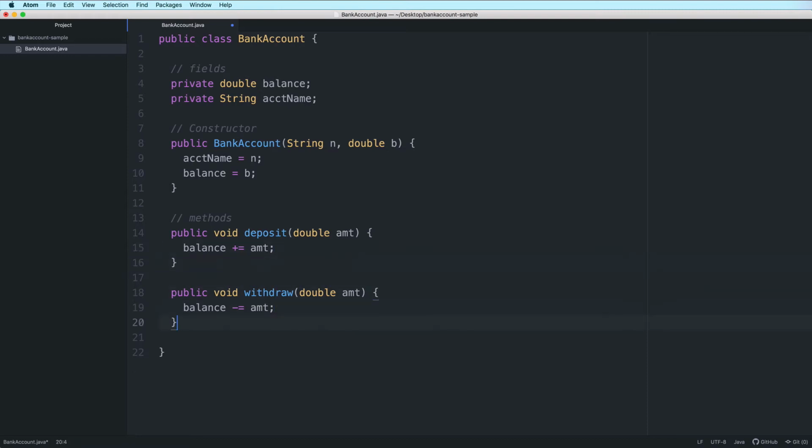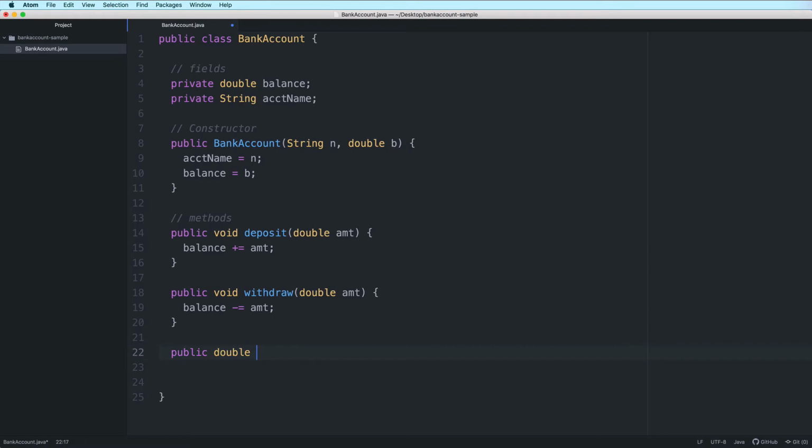But we will not do that here. Instead, we are going to create two more methods. So we'll create methods that will allow us to actually access the values that we have here. So what if we want to check the balance? Okay, so let's make a method for that. So we make this public, but now this time we have to specify a return data type. So if I want to get the balance, then the return data type has to be the same as the data type of this field. So because this field is a double, this method has to return a double as well. So you specify the return type here.